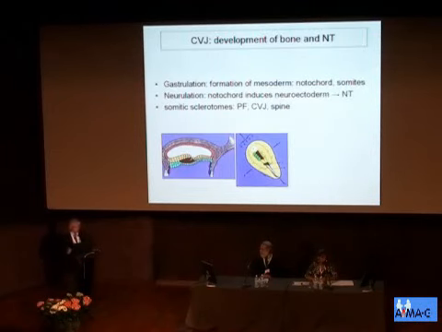If we consider the malformations of the craniovertebral junction, we have to consider both the development of the bone and the development of the neural tube. And we are going to start with the neural tube because it's the simplest and we are most familiar with it as neuroradiologists. The first process is the gastrulation, in which you have the formation of the mesoderm that develops from the ectoderm by insinuating itself between the ectoderm and the endoderm. Along the midline, that makes up the notochord.